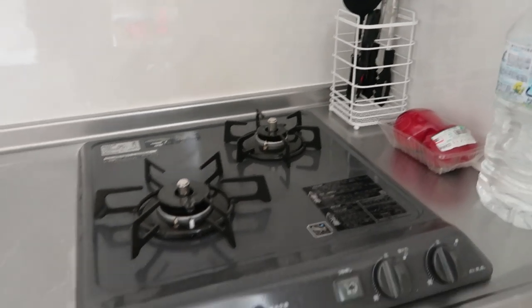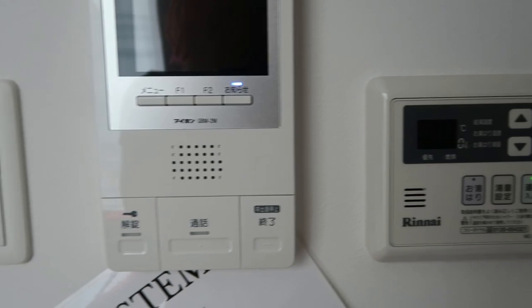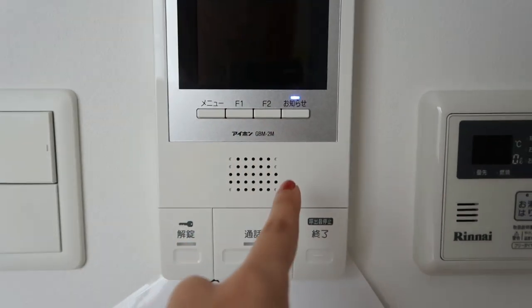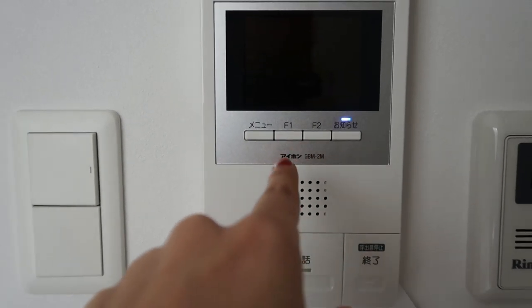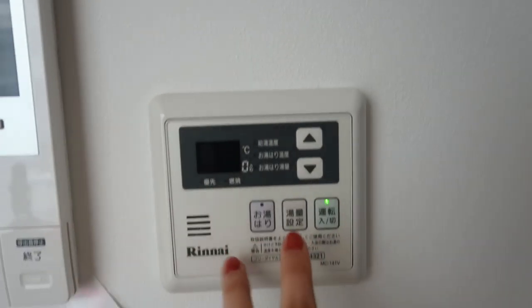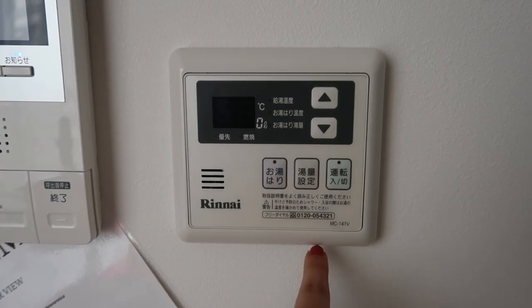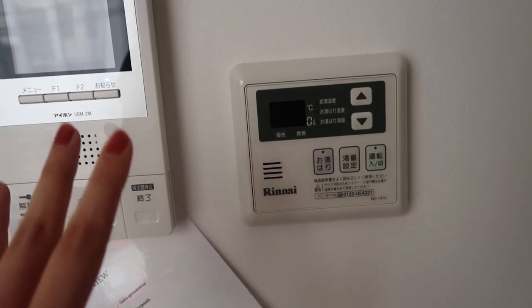Here are all my vitamins and my protein. They have things on the walls about recycling. There are no ovens in Japan apparently, at least not many. This is like an intercom system — at the very bottom you can see people on video and it's also the doorbell, you can answer it and talk to them. This is the hot water control — you have to turn the hot water on and off here and adjust it here, even though you can also adjust it at the sinks.